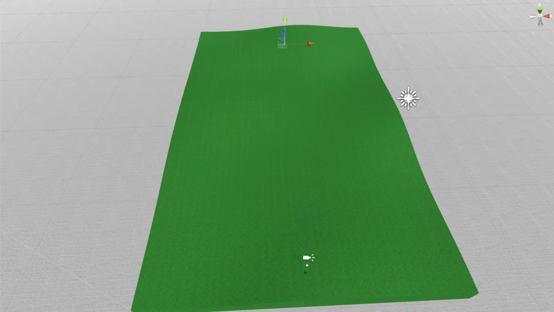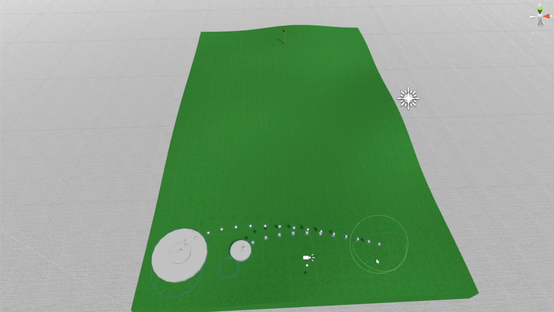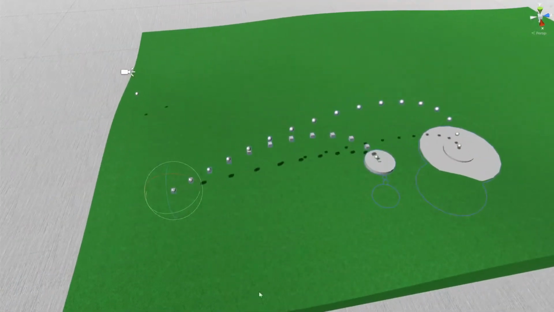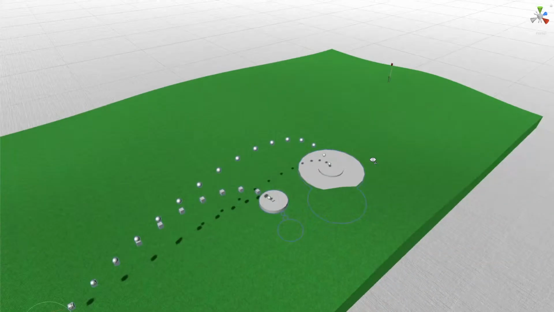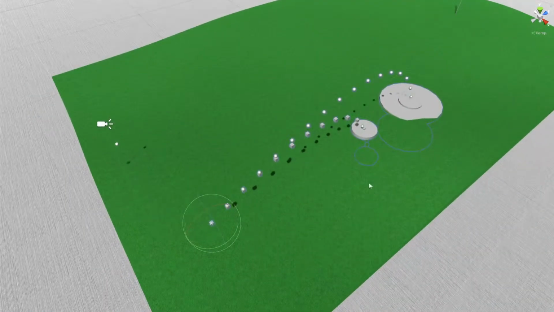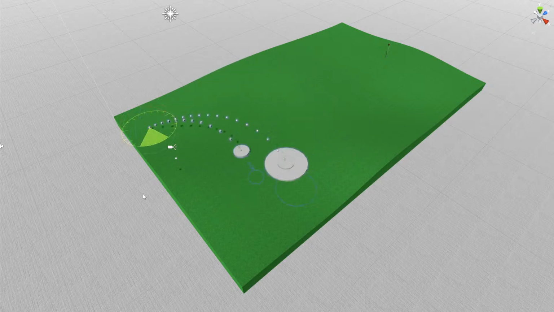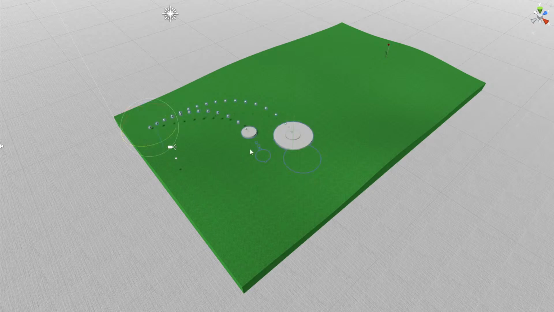So the first step is to kind of figure out what the path is going to be, and I cheat a little bit by using a small 3D helper that I place to figure out where my shots are going to be going. So here, let's say I want to start in this corner and I want to make the player go zigzag a little bit. So this would be maybe a par 2 or par 3 hole, I'm not really sure yet.